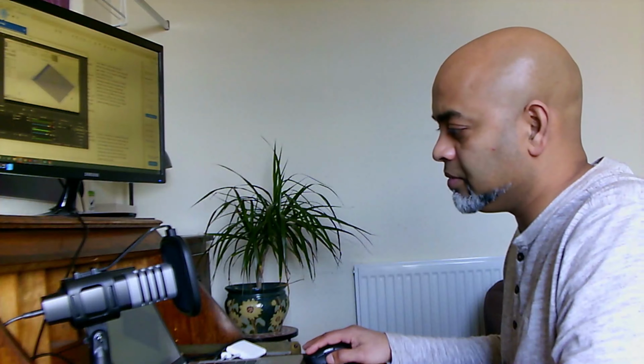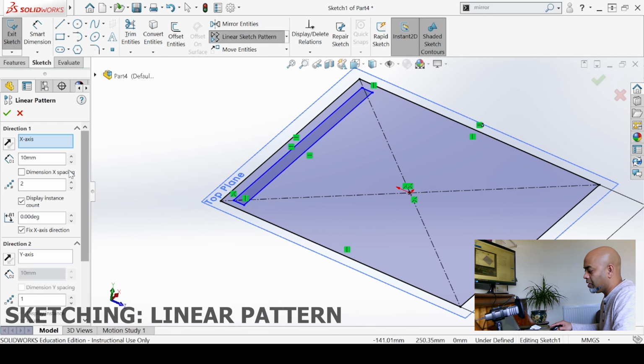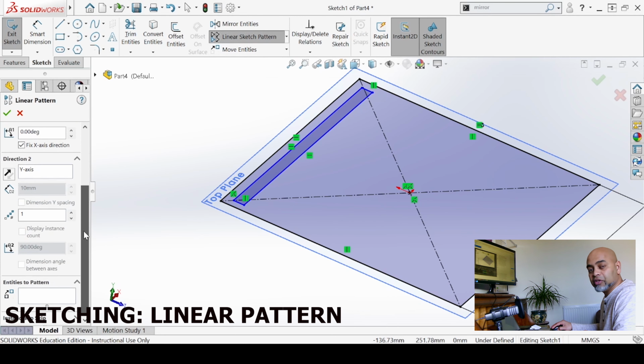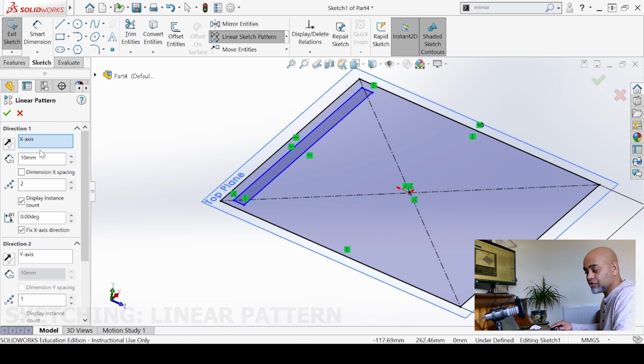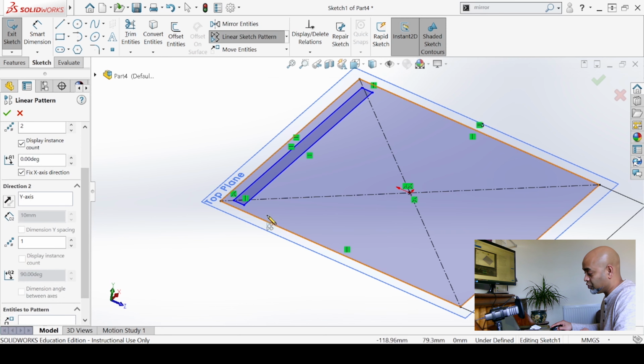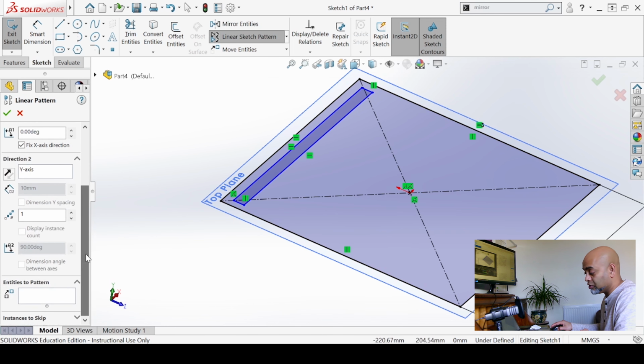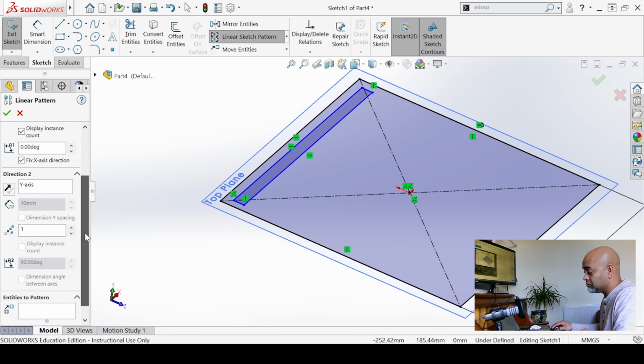When using the linear pattern, if you activate the command, the interface is fairly straightforward. Once again, this is the feature manager tree, and you have tons of options here. So I can say what is the direction of propagation. So x-axis, it's anything, a feature or little sketch entity I would like to replicate in that direction. It's going to jump onto x-axis, or y-axis really. So I can do a double, like a two-dimensional matrix if I wanted that.